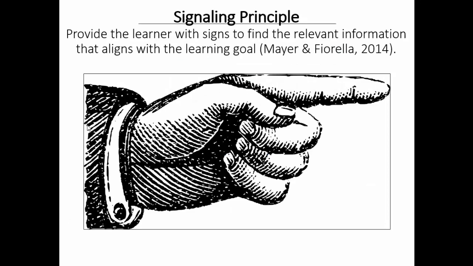Signaling principle. The signaling principle lowers the cognitive load by reducing the search for information, and it cues the learners to key information and helps them select what is important. Extraneous information or unimportant information draws the learner's attention away from the real learning. Instructors can help organize information through text structure and display of text by subheadings, subtitles with videos, using colors in words or bolded words. In pictures, you could also draw an arrow to point something out.